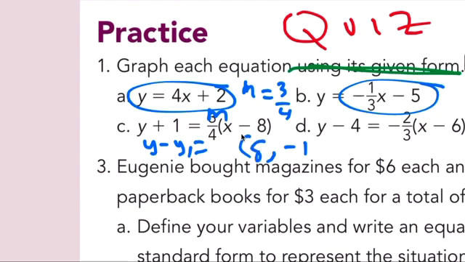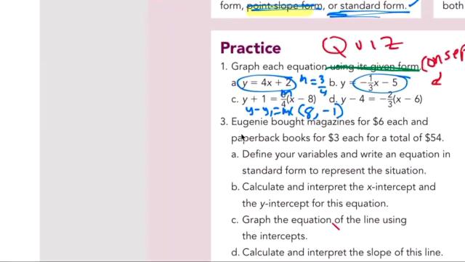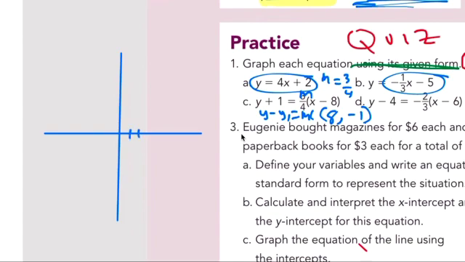And then x is 8 because it's m parentheses x minus x1. So starting there, when you're graphing this, you should have grabbed some graph paper today. You need graph paper. You go to 8, 1, 2, 3, 4, 5, 6, 7, 8, and go up 1. You put a dot there. From there, you go up 3, 1, 2, 3, over 4, I'm sorry, it's over 4. 1, 2, 3, 4. Put a dot. And go down the other way. 1, 2, 3, and over 1, 2, 3, 4, right there. And then connect your lines.